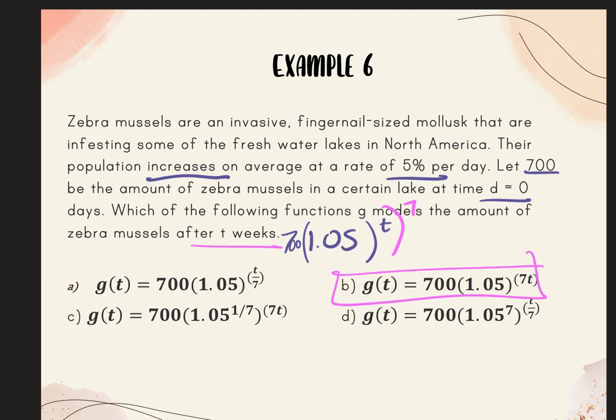If it was reversed, we would divide. If it had said this is what it is per week, what would it be by day? Now I have to take that initial value and break it down smaller, and that's where the division would happen. Does that make sense? Questions?